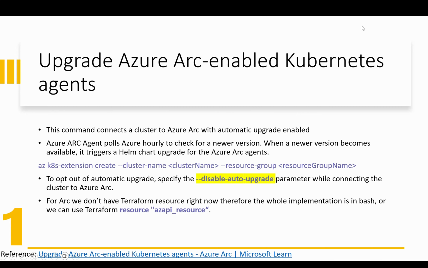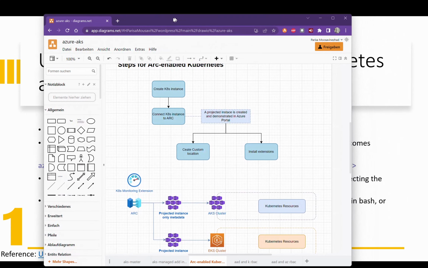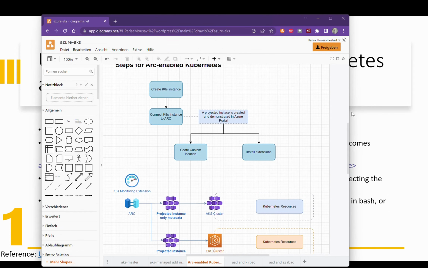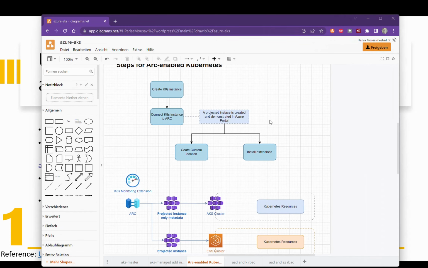Before we go forward, I want to explain a little more to give you a better overview. We assume that we have a Kubernetes cluster instance anywhere: on premises, on Azure, AWS, GCP, Azure Stack, somewhere. It doesn't matter. We want to connect this cluster to Azure Arc.